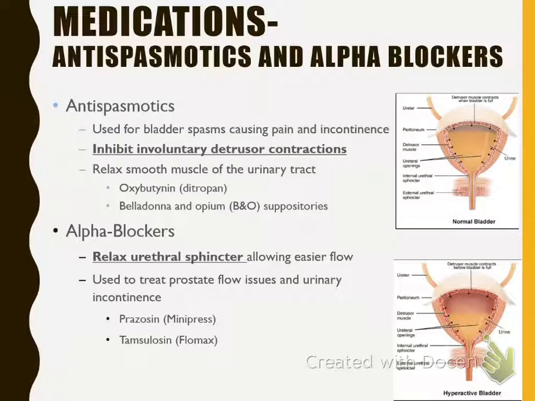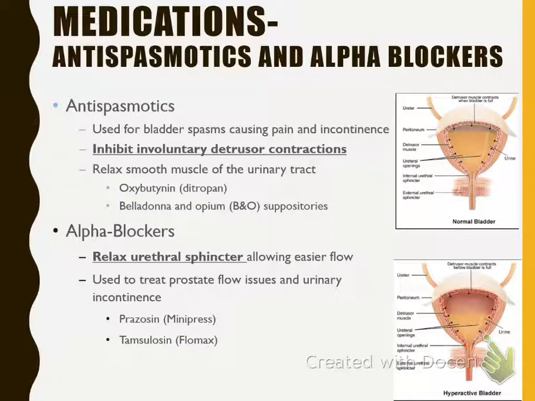Right. Antispasmodics and alpha blockers. We will hear these a lot for many treatments, anything bladder related. Men with prostate issues will be on these. Anybody with a neurogenic bladder will be on these. If your bladder issue is incontinence due to spasticity, where the detrusor muscle contracts randomly throughout the day and you have a spastic bladder, we will give an antispasmodic, and that will usually be these two.